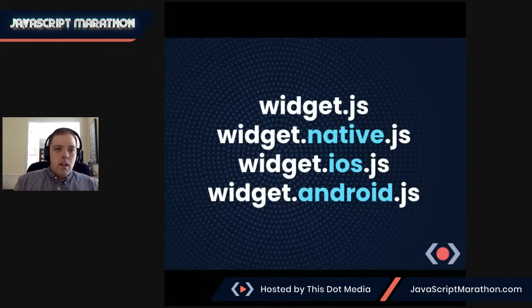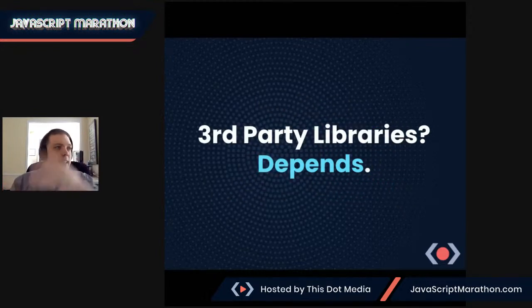Okay. So what about third-party libraries, right? You're using a date library. You're using RxJS. You're using a form library. Can I use those? Can I just copy my entire existing website into React Native and does it just work? Again, it depends. There are libraries that are built for React Native. Those are obviously okay. But beyond that, there are some rules of thumb, things that you'll learn over time. For example, the more a library uses only JavaScript features, you're probably pretty good. That's probably going to work.